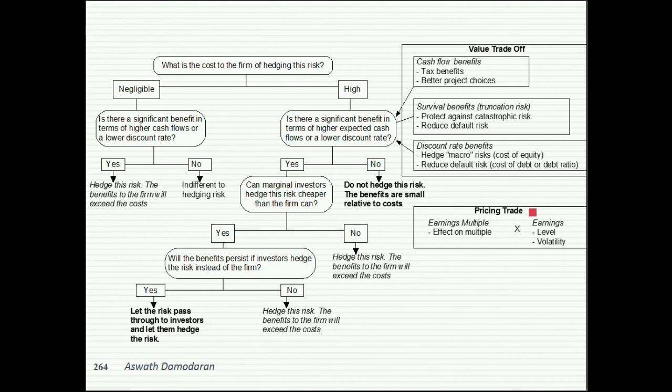What's the question I'm asking Disney? If they come to me and say, should I hedge exchange rate risk? I'm going to ask them, is it cheaper for you to hedge the risk? Or remember BlackRock was their largest institutional investor. Do you think BlackRock can hedge the risk cheaper than Disney can? Yes, and here's why. They have hundreds of stocks. They just have to hedge the collective risk, which is going to be a lot less.